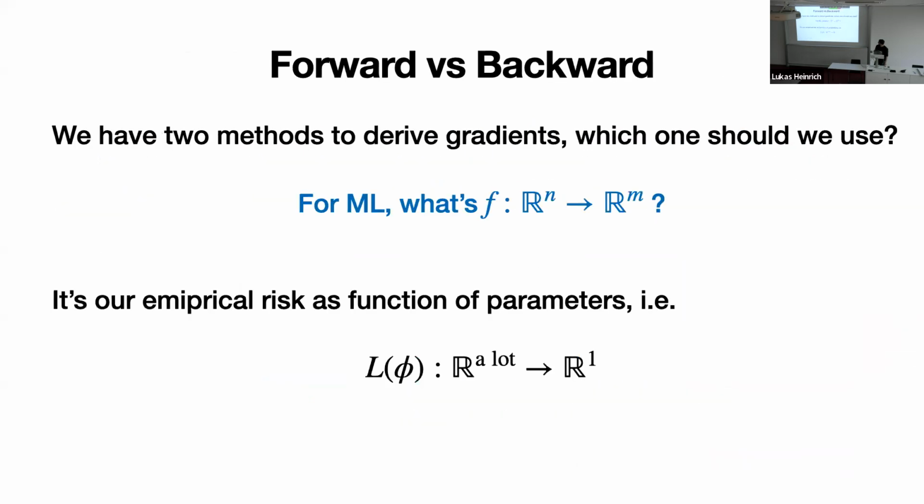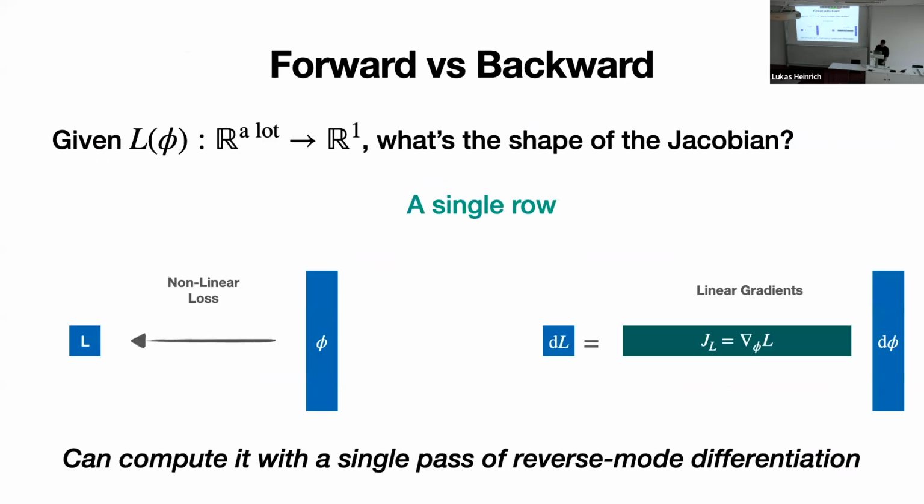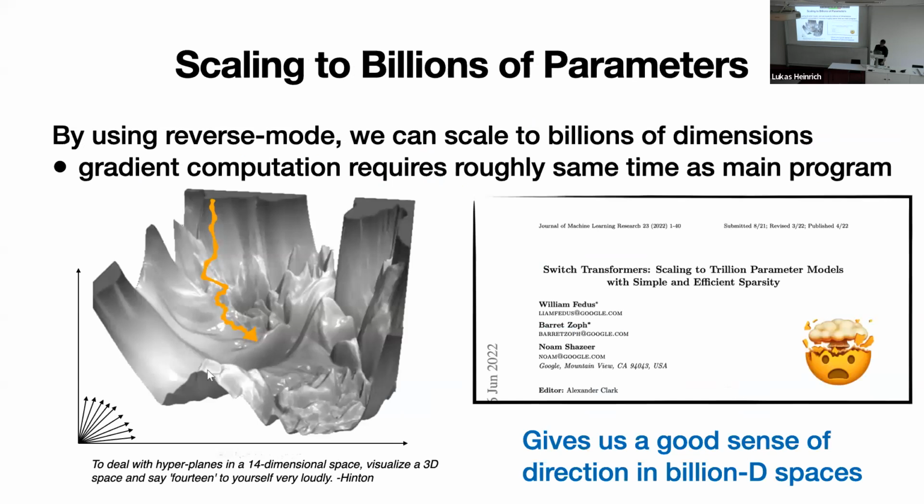That's why for machine learning, what we really want to do is reverse mode differentiation. This is essentially what enables machine learning to scale to billions of parameters. All of these cutting edge machine learning systems, compared to our exercise with a neural network with 9 parameters, have billions of parameters, so you need a billion dimensional gradient. Why do you need a billion dimensional gradient? Because you're in a billion dimensional space of parameters and you want to optimize in this space.